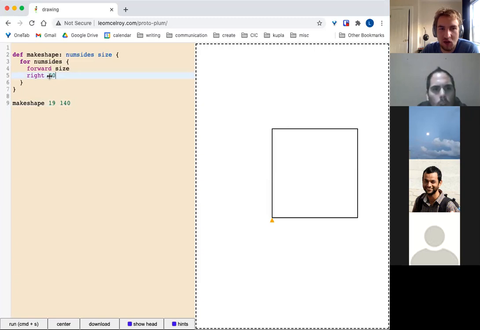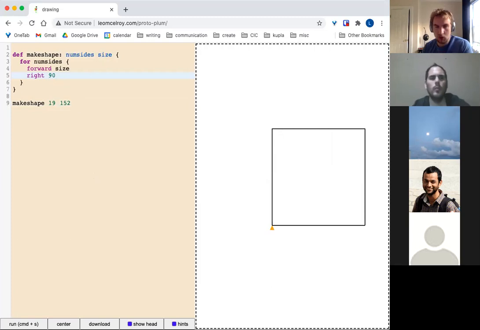So we're going to want to take this angle, which represents the angles in between the sides, and cast that in terms of the parameters that we're providing. It's not going to be dependent on the size, because that's just this length. That doesn't really have anything to do with this angle, because we can change this and these angles would stay the same. So it's 360 by n, by the number of sides. Yeah, exactly. So 360, because it's going to form a closed shape, and then divided by the number of sides.